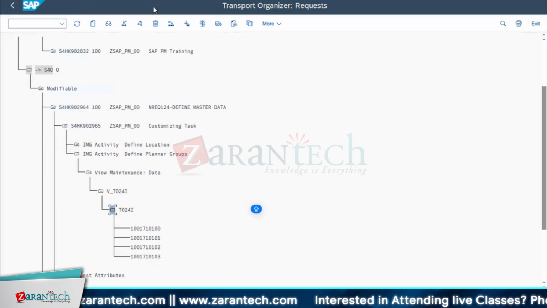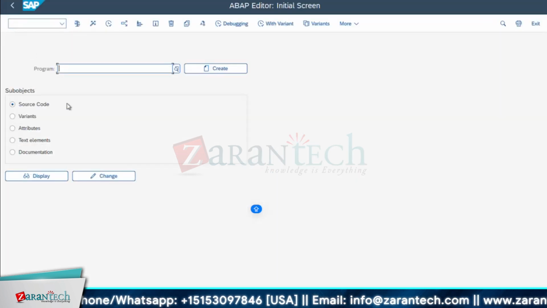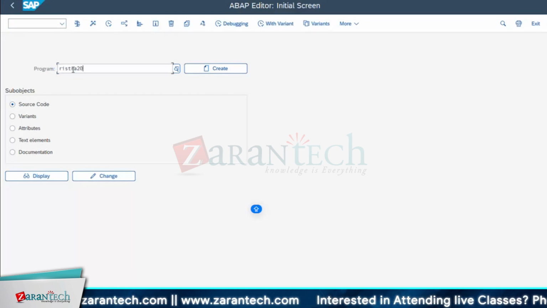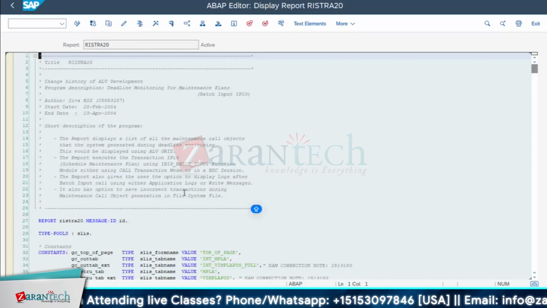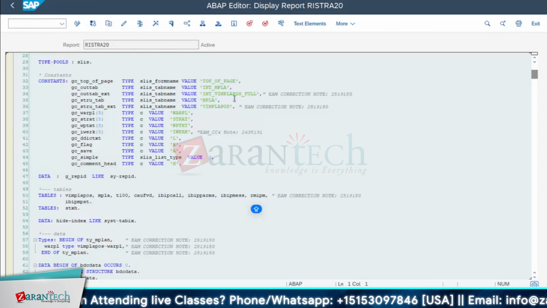Then what about your coding? For example, if I go for any program, I'll go for some program randomly. Don't worry about these T codes and all. For everything, there will be a program in the backend. So I'll consider one program and go for some display. These are standard codes, then you customize it as per the client's requirement. That ABAPer will write his own code. Here you make certain changes or certain tables, and it will come in further classes. If you make any changes in that, then you save it.